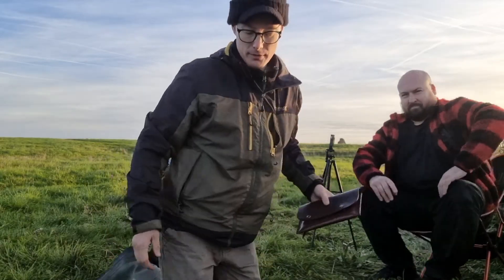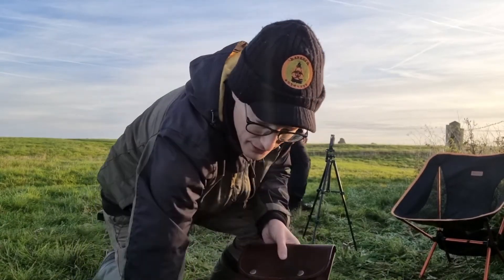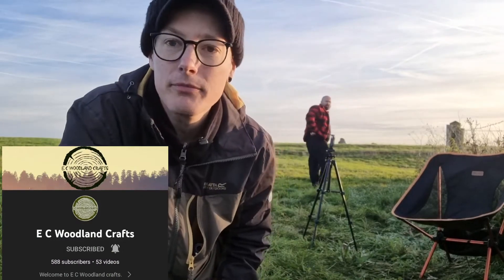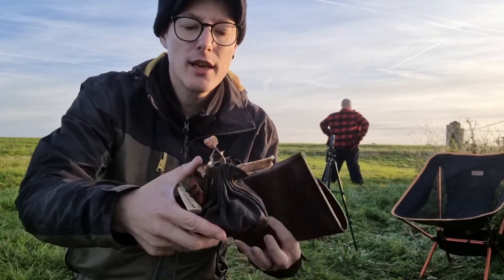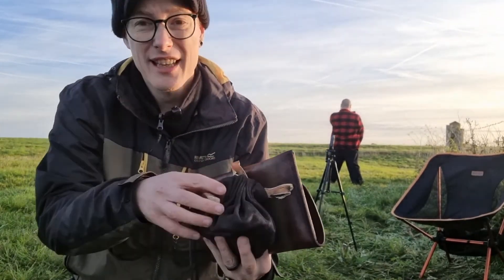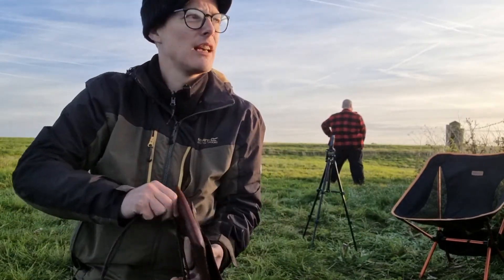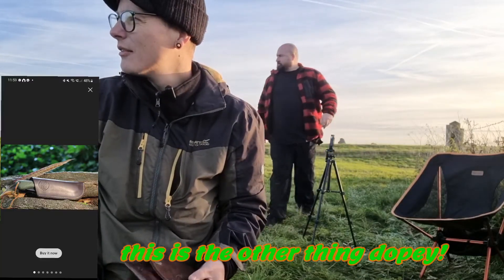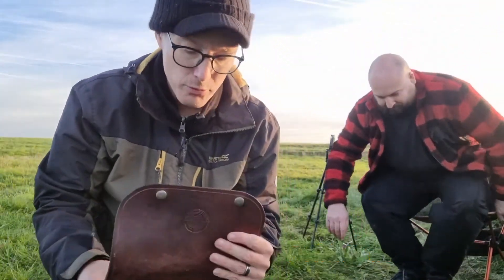I got this pouch from Ed at EC Woodland Craft. He didn't do any at the time, but I said I've had some leather work from him before. I had this lovely thing which is my tinder pouch, and also my knife sheath he did for me. So I asked him to do me a firebox pouch because I saw how good his leather work was.